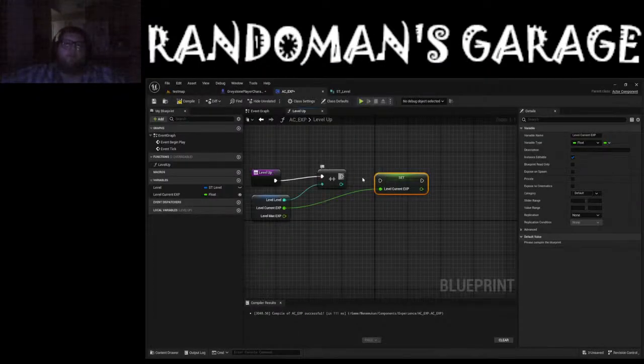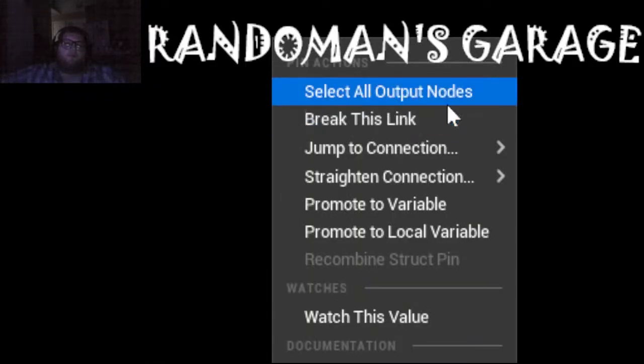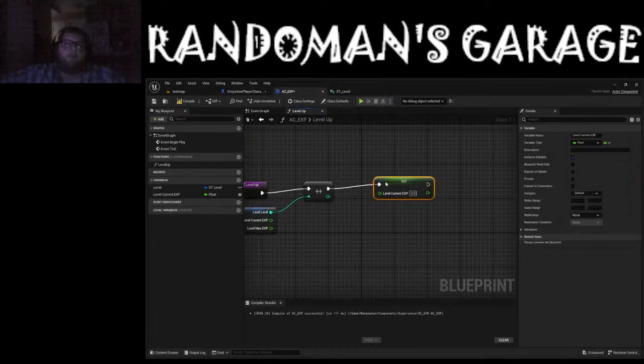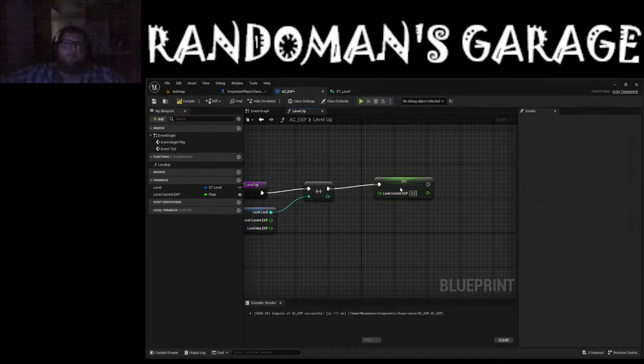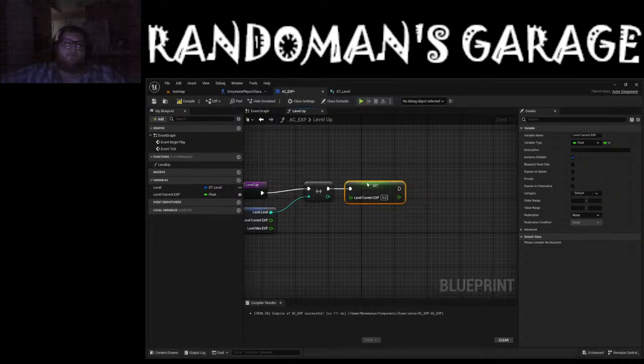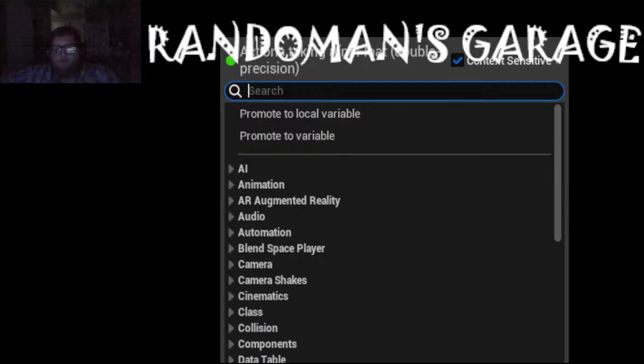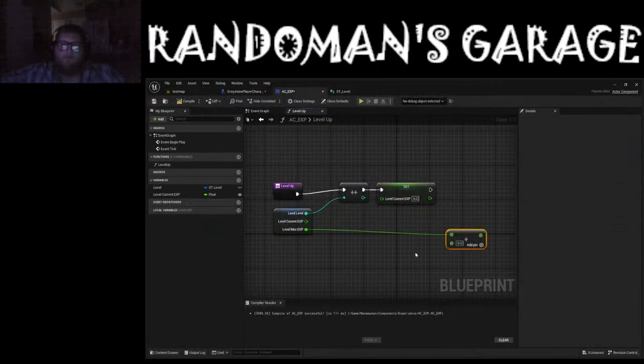Set this. And we want to break that link. We just want to get our current level and we just want to set it to 0. So increment our level, set 0, and then we want to do another add, but we want to add our max level. We'll just add 100 for now.